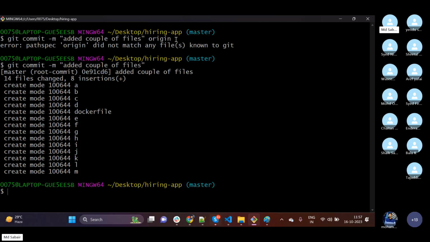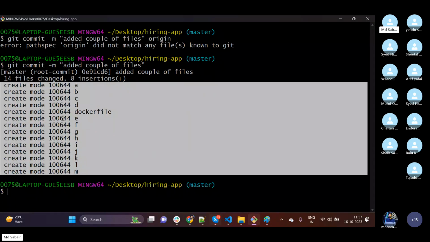Okay, so I have removed this origin because no origin has been specified. Okay, so we have the command called git commit -m and then the commit message, this one. And here we can see 14 files changed, 8 insertions. Okay, and these are the different files.